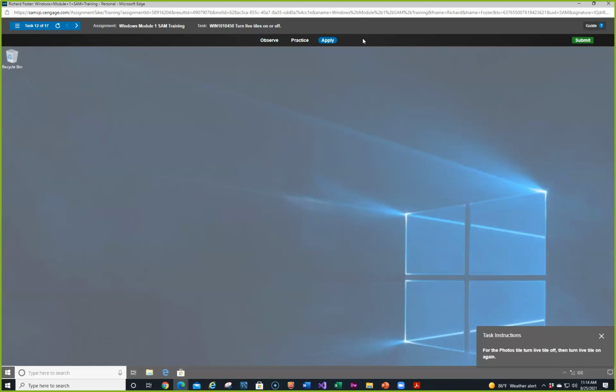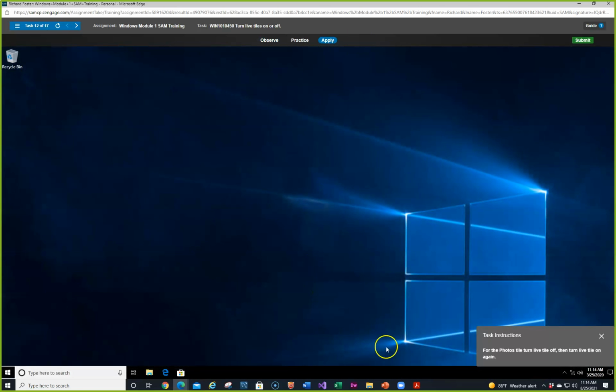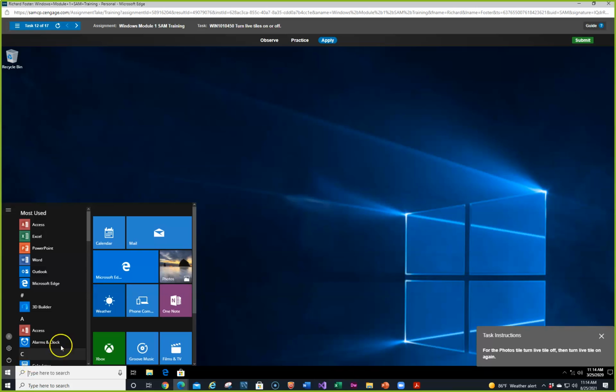Turn live tiles off. Well, that might be a little tricky. This might be for the photos tile, turn off live tile. In order to get to the tiles, you need to click on the start menu, and here are all the tiles. So we have photos here. I always recommend before you do anything that you're not 100% sure how to do it, right-click. Right-click is your friend. So let's right-click and see what happens.